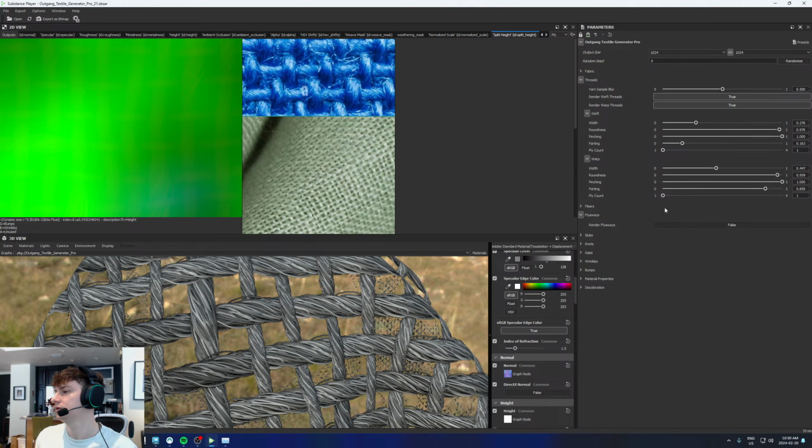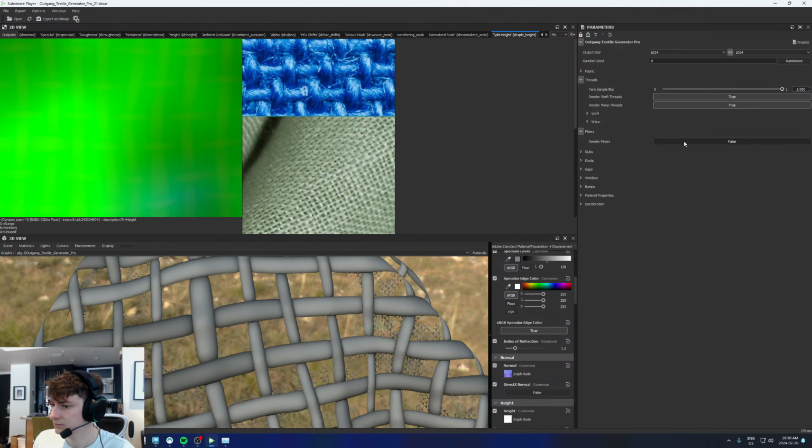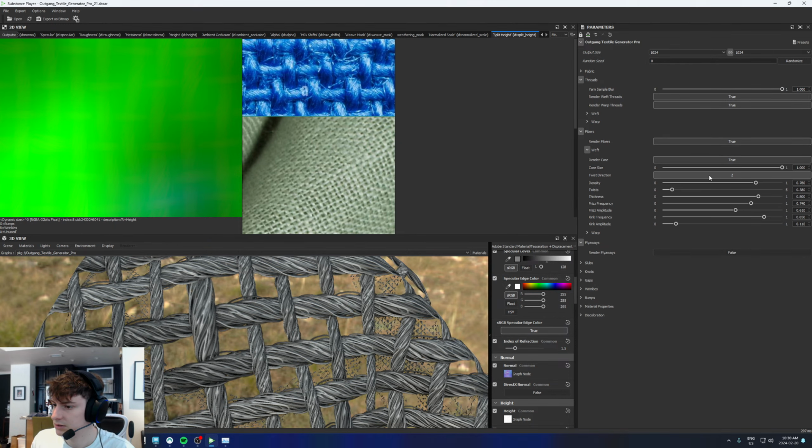Yeah, basically. We don't want any plies. Don't want flyaways yet. So core size will keep high. Keep the twist direction the other way around.